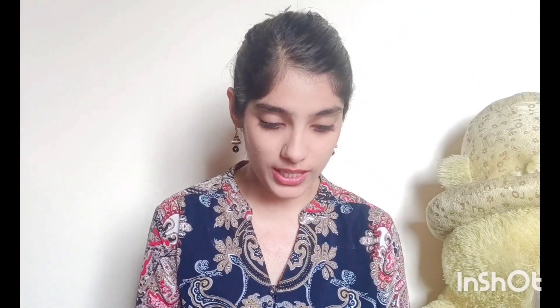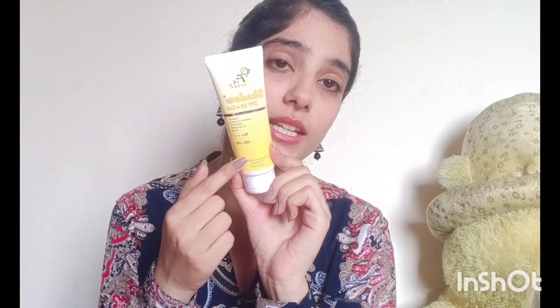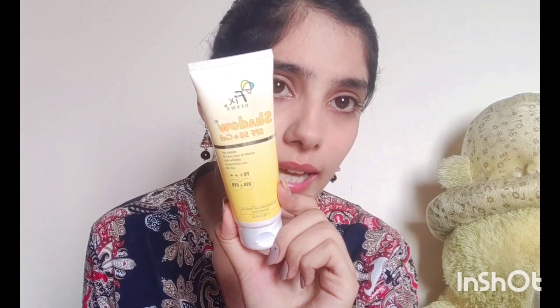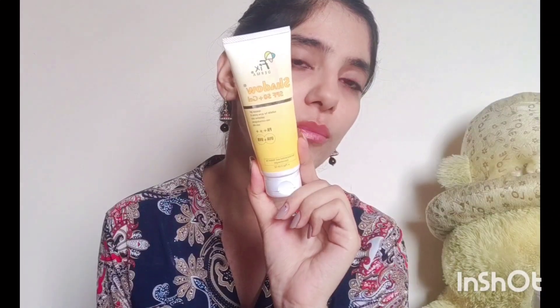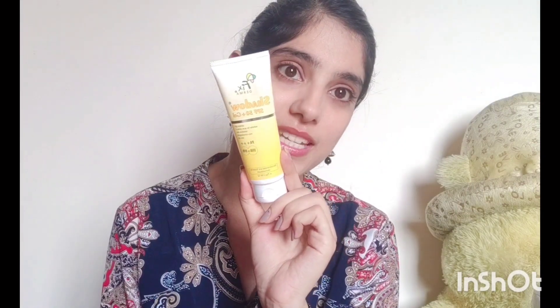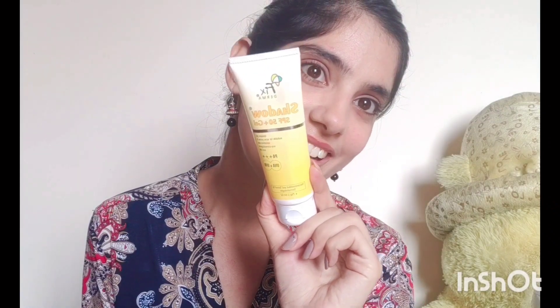Third in the line is a product specially formulated for all those who have acne-prone skin condition, sensitive skin condition, and oily to super oily skin type. The one I'm talking about is Fixderma Shadow SPF 50 Plus Gel. This is a gel texture — completely gel, non-oily, and non-comedogenic. So even if you have active acne or breakouts, this is very suitable for your skin condition. Recommended and tested by dermatologists, Fixderma is formulated by dermatologists itself. The formula is very lightweight — it doesn't make your skin feel dull, heavy, or greasy, making it very suitable for oily to extremely oily skin.